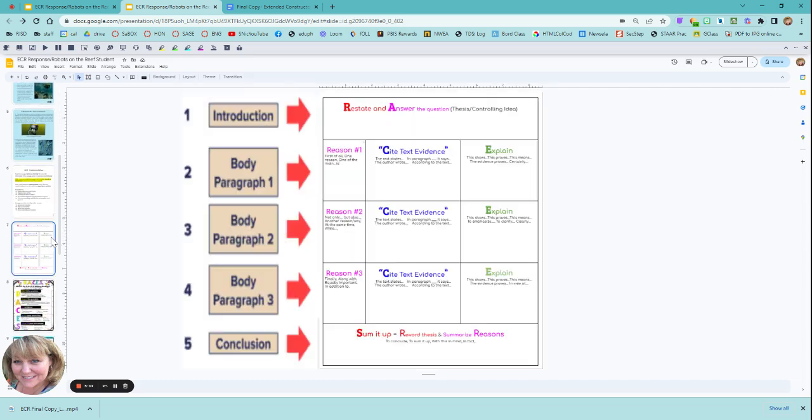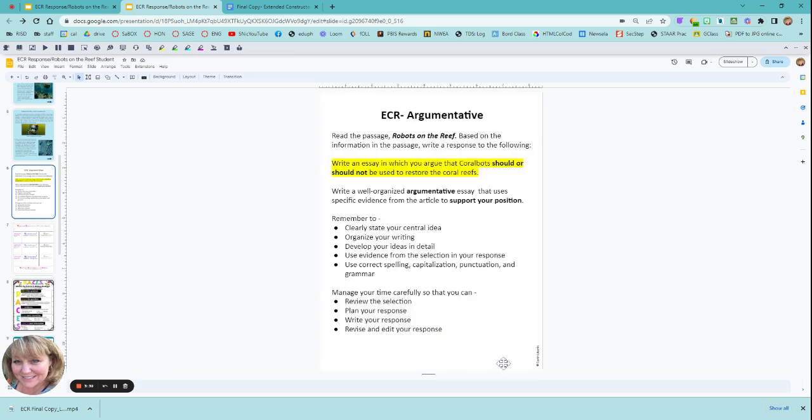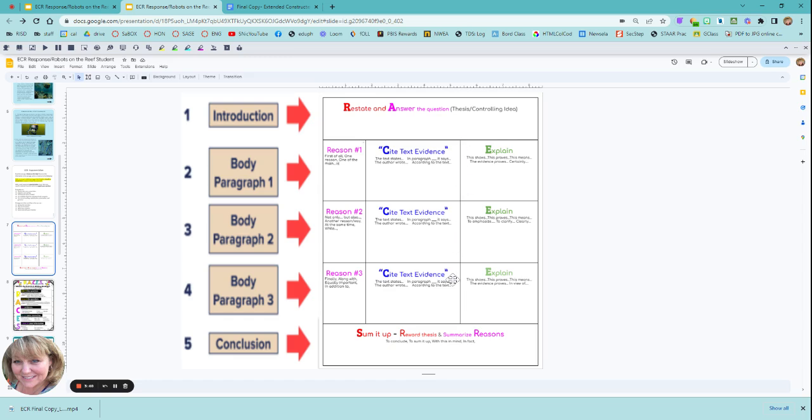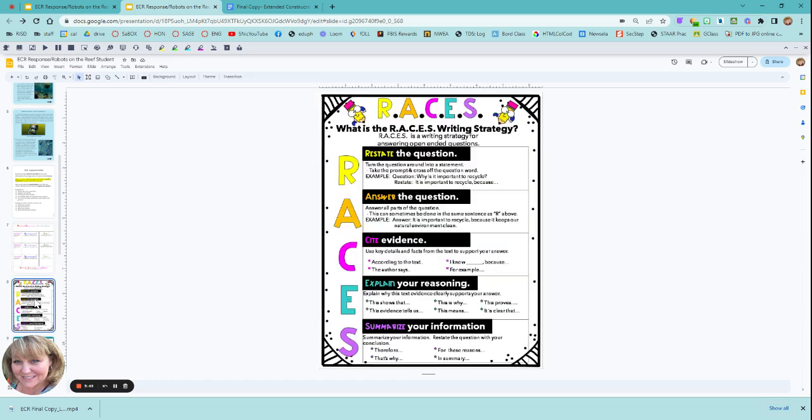So when we plan our response, we're going to use a piece of paper to write our response down. You will recreate this on paper. And this is what we call our planning graphic organizer. And in a real STAR, you can ask for as many pieces of paper as you want to plan. Same thing as we're planning in class. And then you're going to write your response and revise and edit your response. So you can use this plain paper to write your response and plan it, and then type it on your final copy. Here's a reminder of what RACES means.